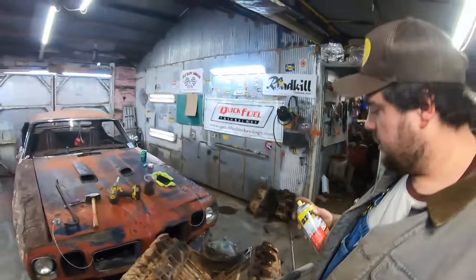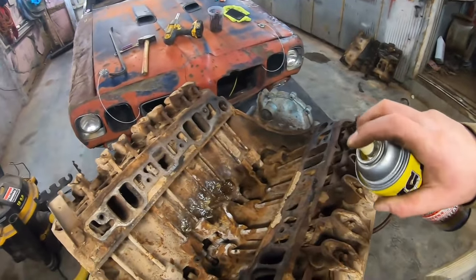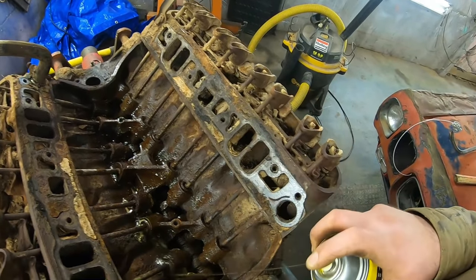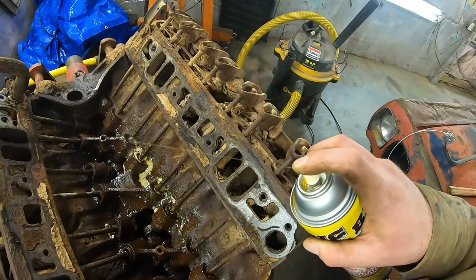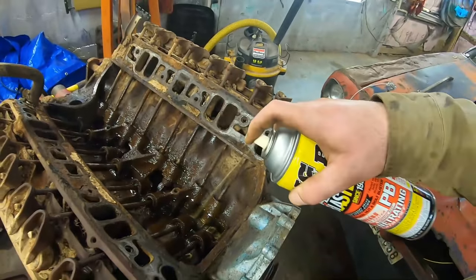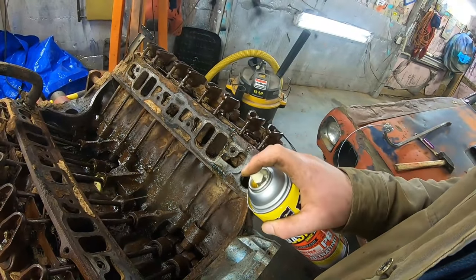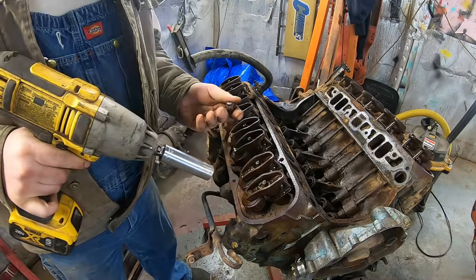I don't know if they make enough PB Blaster to use on this, but, well, let's try. But I strongly suspect that none of this is just going to come out willingly. We may have to go borrow a torch set, or I hesitate to say bring it to a machine shop because they're just going to laugh at me. Low mileage. One owner. Frequent oil changes. Well, we can go ahead and try to pop the rockers out of it. Honestly, could probably reuse them.